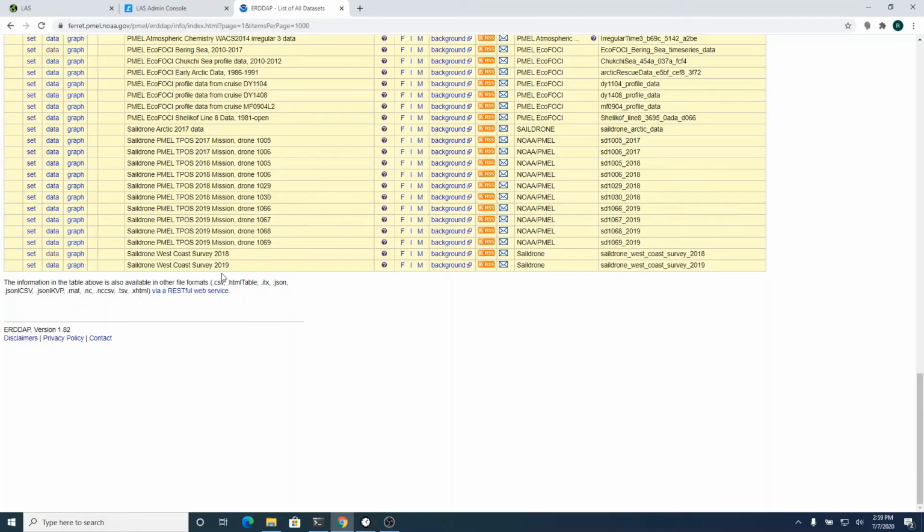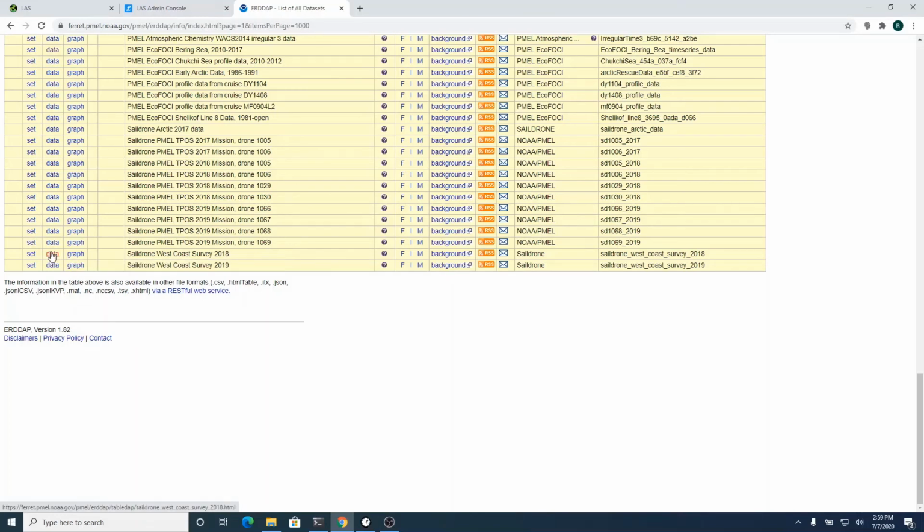Now, these are interesting because of the way that they're organized in ERDAP. Up above here, you have these TPOS missions. All of the drones are separated out into their own ERDAP data set, which is interesting, but it's actually not as useful in LAS to organize the data that way.